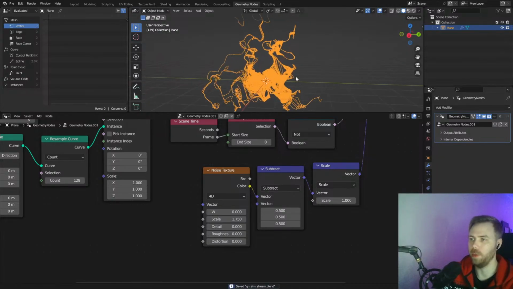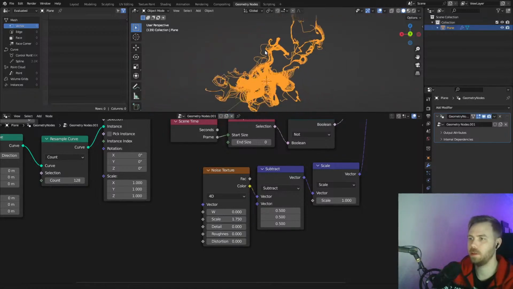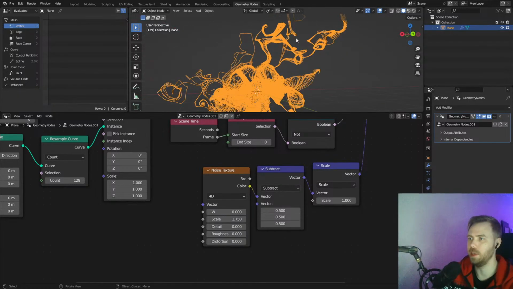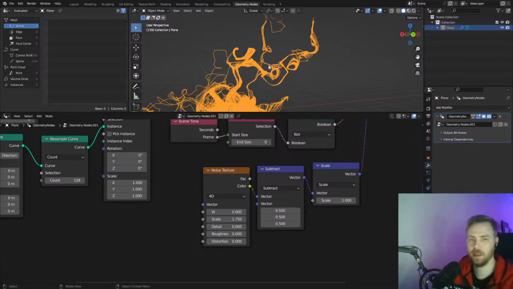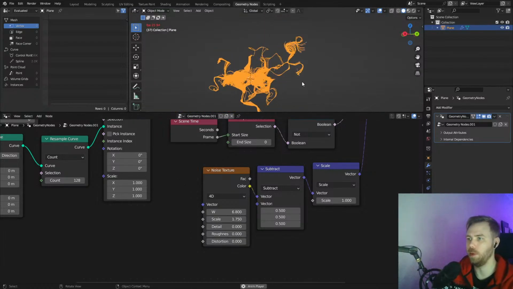Looks kinda, I don't know what it reminds me of. Like Tim Burton-esque. Nightmare Before Christmas aesthetic. Yeah, of course, if you want some other cool noise or change the noise, you can just use the W slider. Get a completely different setup.